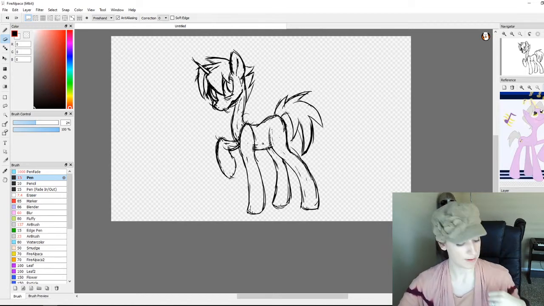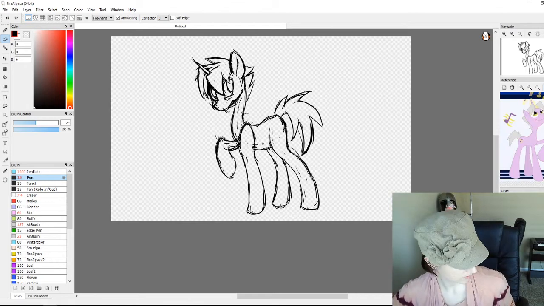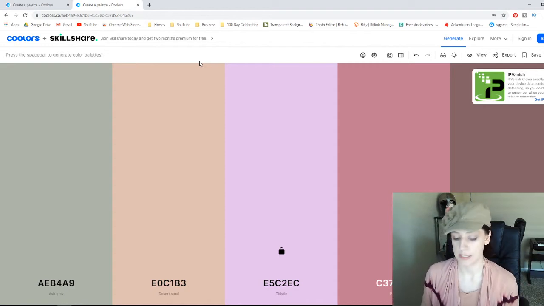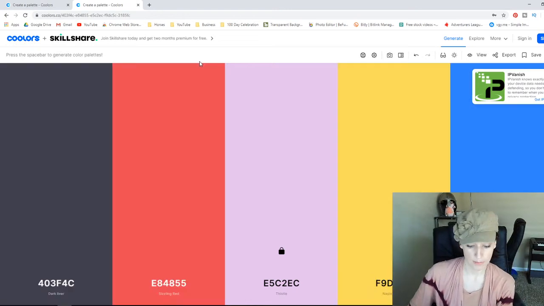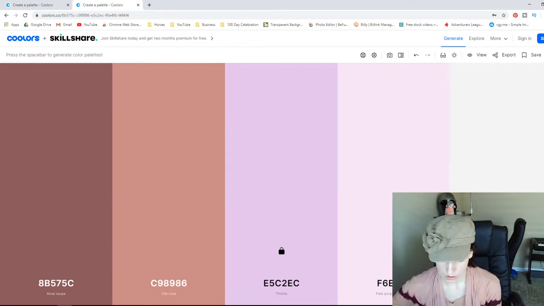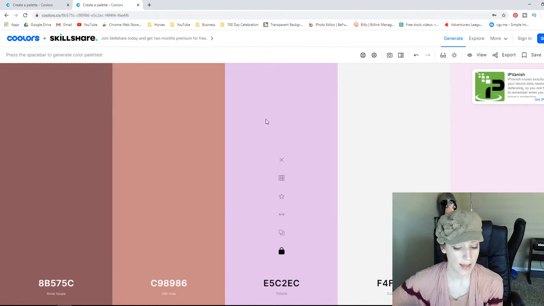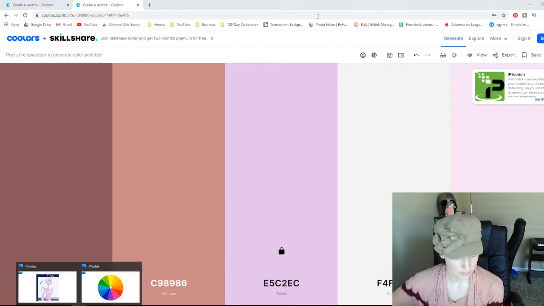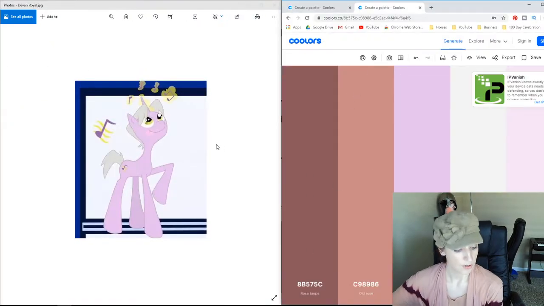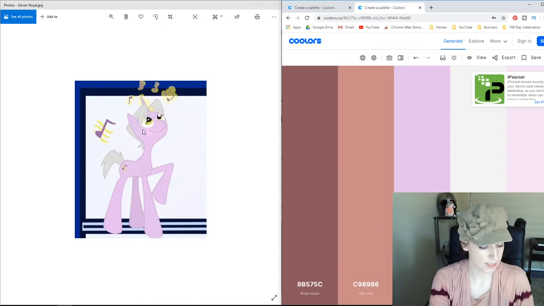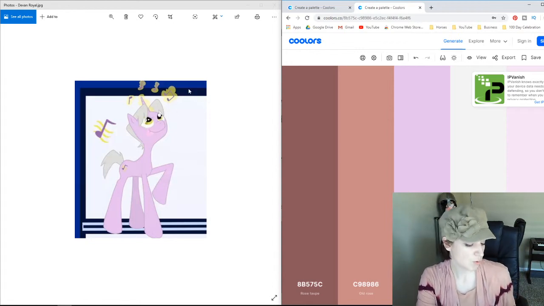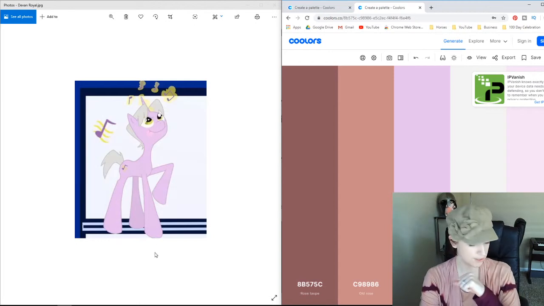All right, so now that we have that, we're going to come up with a good color scheme really fast. And of course I'm using coolers.com because it's amazing. I'm going to come up with a good color scheme for him. It looks like he wants to go with kind of a pale, ooh, I kind of like this actually. But you see here how different that is. Let me bring this up here and show you guys. Okay, so with the contrast here, you can see the pink and you can see the kind of yellowish white, I think. Not entirely certain.